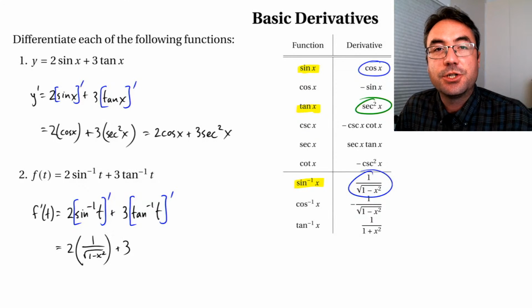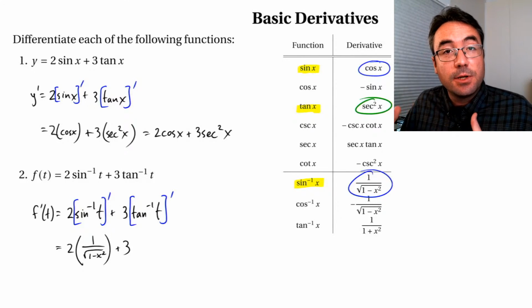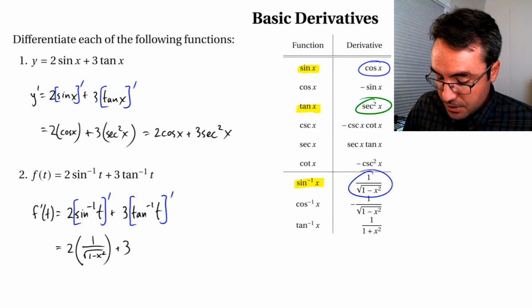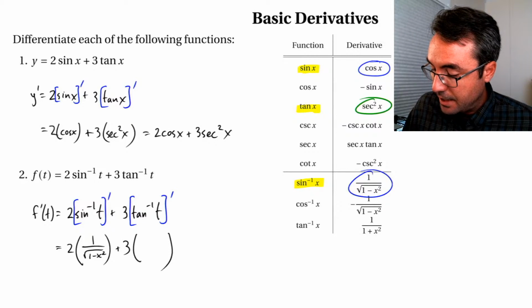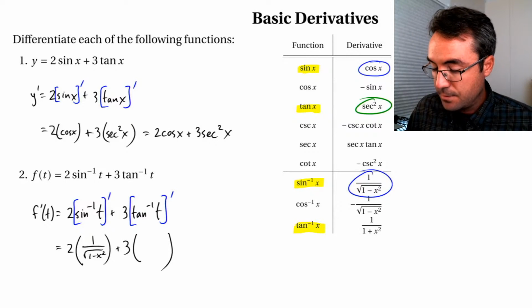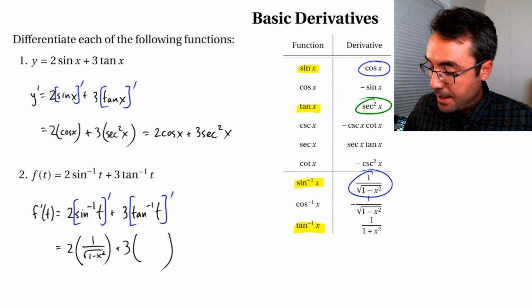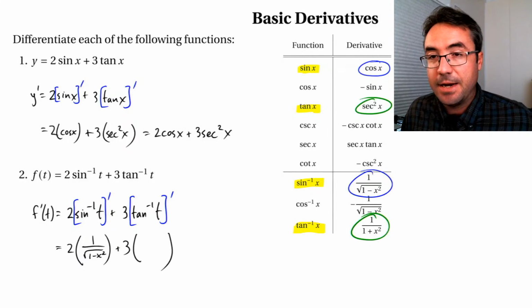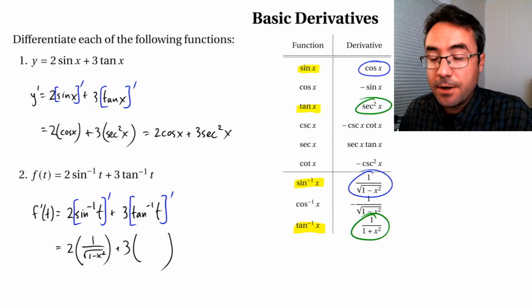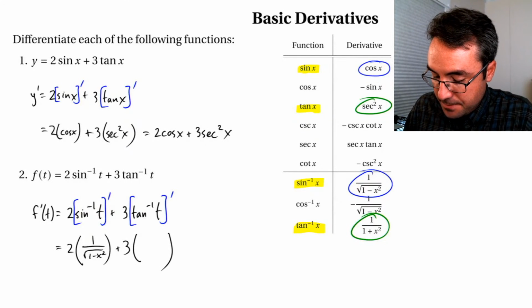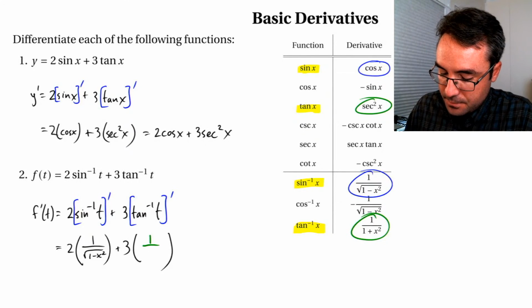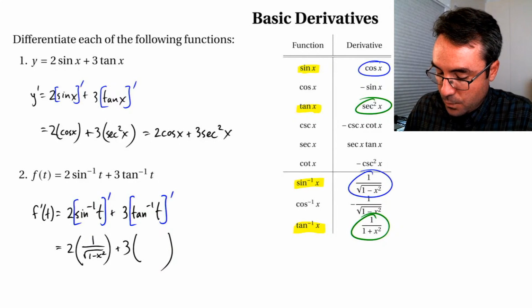Then we have our addition there in the middle. Then we have our constant multiple 3 in front. And then we just look up the derivative of arctangent, inverse tangent. So we go to our table, find inverse tangent there, and we just look it up. And it's 1 over 1 plus x squared. But we're using variable t, so it'll be 1 over 1 plus t squared.